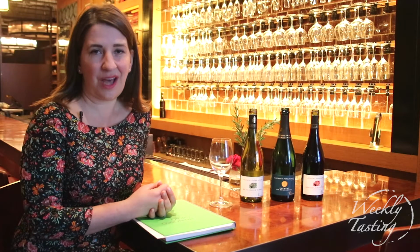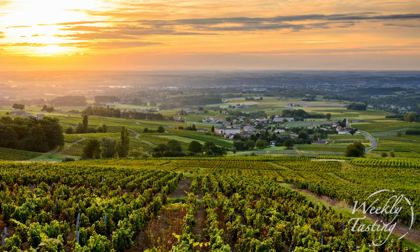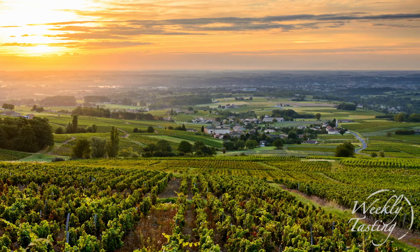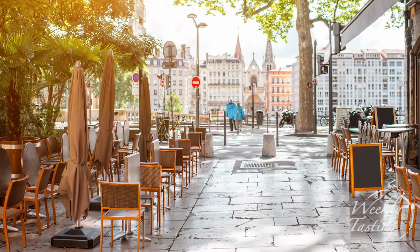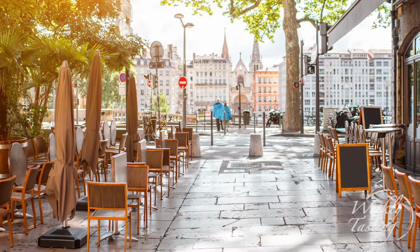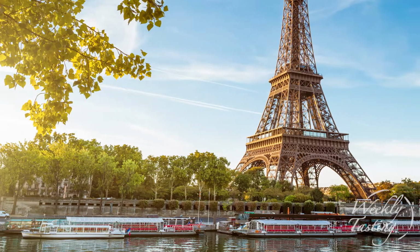It's a region just south of the main part of Burgundy in France, and Beaujolais overlaps the Rhône department. It's not far from Lyon, which is the third largest city in France, and a culinary mecca. It's an incredible place. A lot of people think of Paris, and I think of Lyon as like the belly or the gastronomy capital of France. And these wines are really made to go with food.